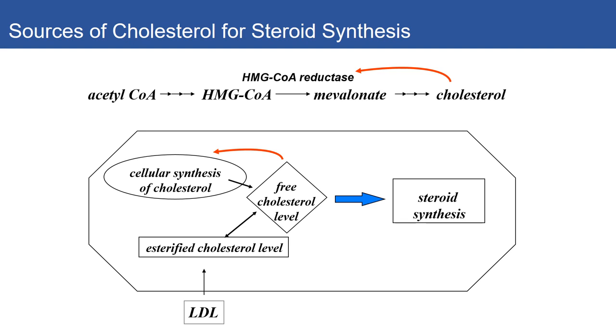So we start with acetyl-CoA in that pathway. HMG-CoA leads to mevalonate. That leads to cholesterol. The cholesterol precursor comes, again, within acetate from cholesterol ester stores in intracellular lipid droplets, or from uptake of cholesterol from LDLs. So that's basically, again, where we can get our cholesterol, either from the cell, or we can synthesize it de novo, which you see the reaction up at the top.